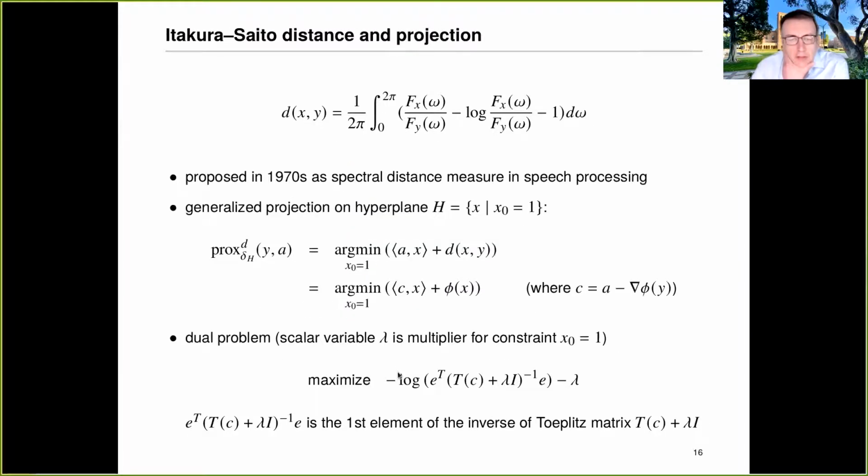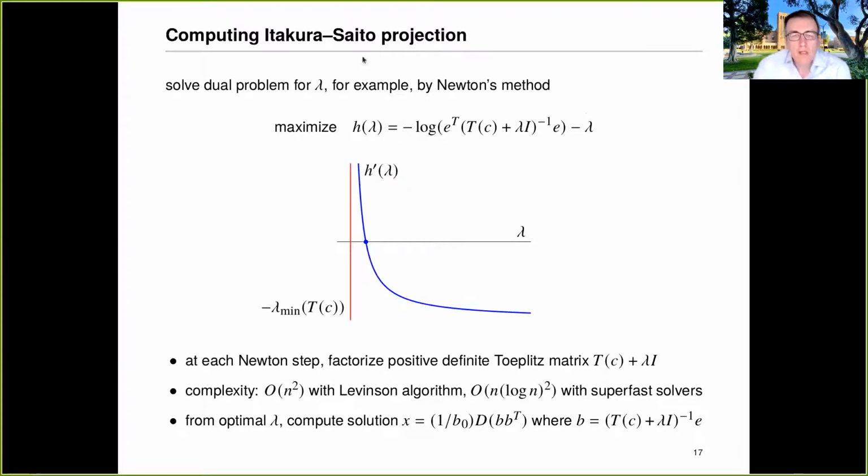So to solve this, we can solve it via the dual or solve the optimality conditions to get the dual multiplier. And then once we have the dual multiplier, we get the optimal solution. So this would be what typically the gradient of the dual function looks like. So it's a simple convex optimization problem. If we solve it by Newton's method, then at each iteration of Newton's method for lambda, we have to evaluate this function and its derivative.